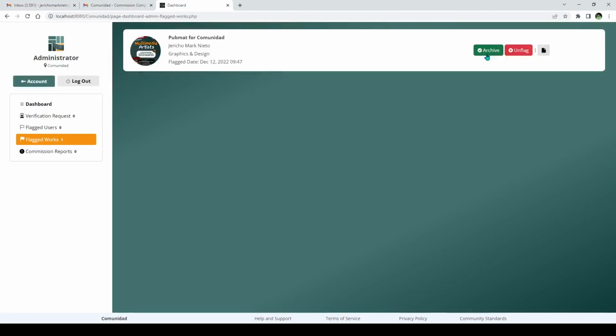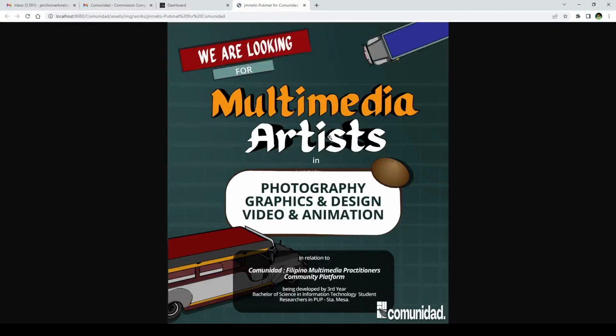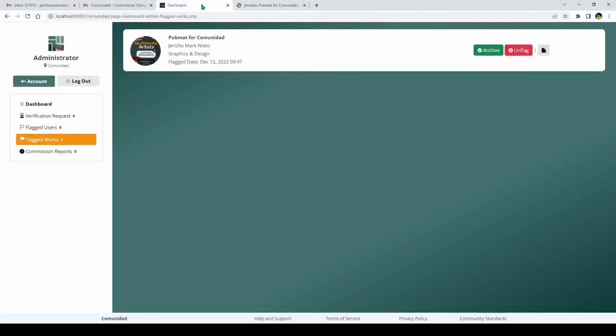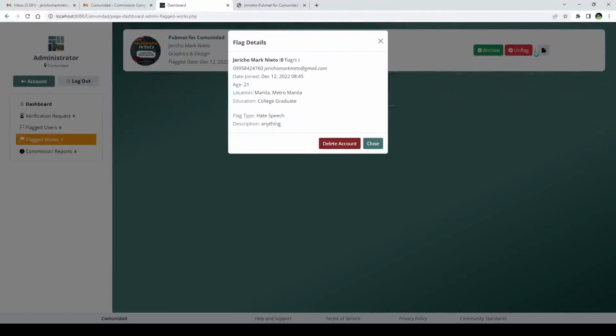So if ever the file is actually not harmful or it's not going against the community standards of Comunidad, we can go ahead and unflag it. Okay. You can also see the flag details, the details of the multimedia freelancer that posted the file.